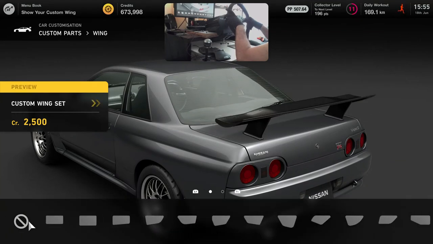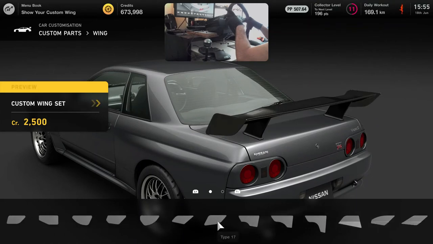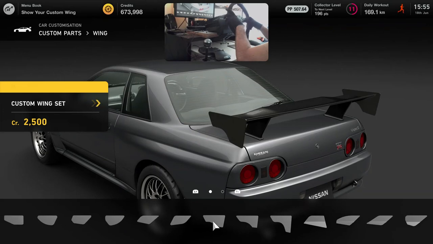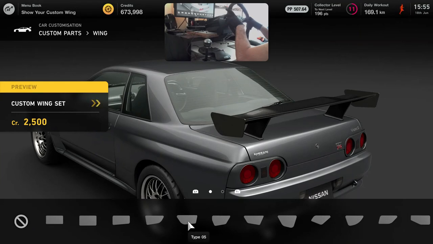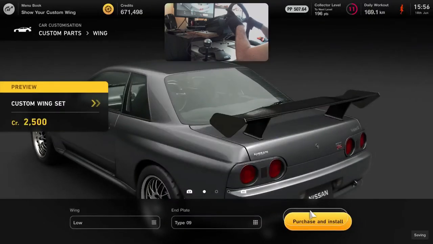What types do we have here? Those are the sides. Okay. They're horrible. Who needs so many? All would be good. This one maybe. Type 4. 7. Type 9. Okay, 7,000. Yeah, I can live with that.